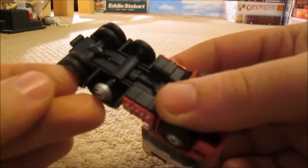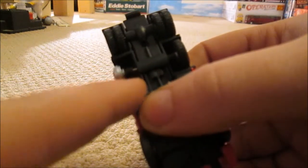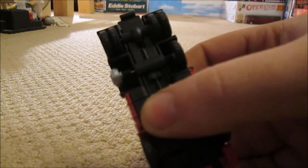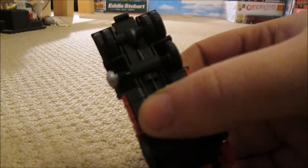Well, it's quite simple. First it involves you taking the tyres off, and they come off quite easy on the singles, and then a bit harder on the doubles. Now once you've got them off, you need some pliers, and you just pull, but try not to bend the axle in the process, and also don't lose the little black spacer that comes on the singles. Then once you've got that off, it should slide out quite nicely.